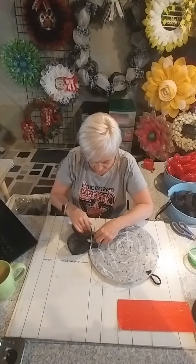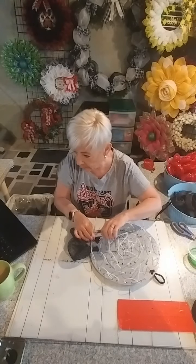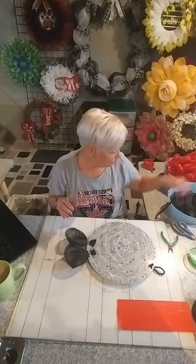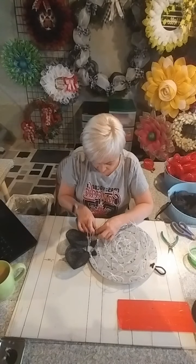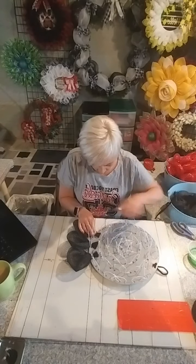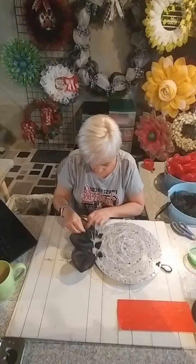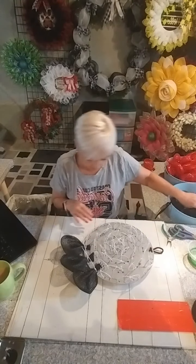All right, so just before you tighten it completely, make sure it's exactly how you want it, and just tighten it up. What kind of mesh did you got there? I have just regular deco mesh. I didn't use poly burlap on this. Some people do. I didn't. Okay? Just put your next petal down and snug it up. Before you snug it completely, make sure they're how you want them.